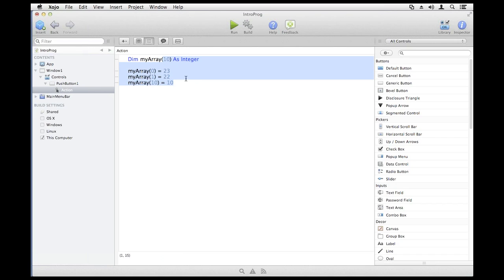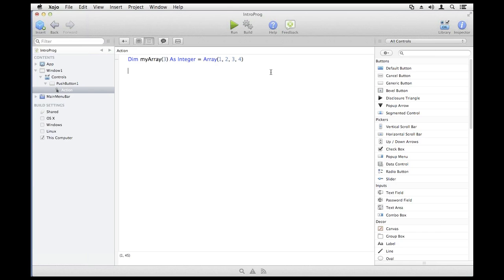So let's go through. Let's make this a little smaller so it's easier to type. So one thing you can do with an array is you can pre-populate it with information. So here I've created my array, and I've pre-populated it with some numbers.